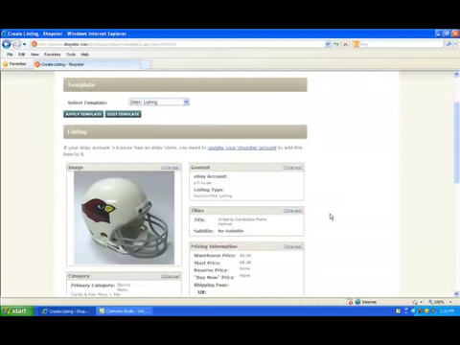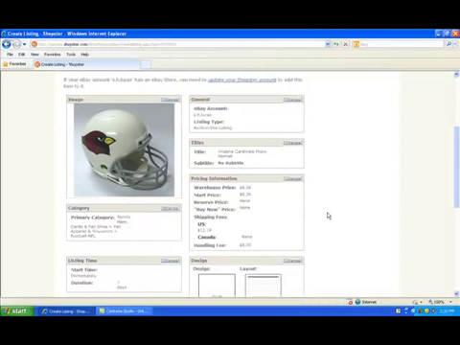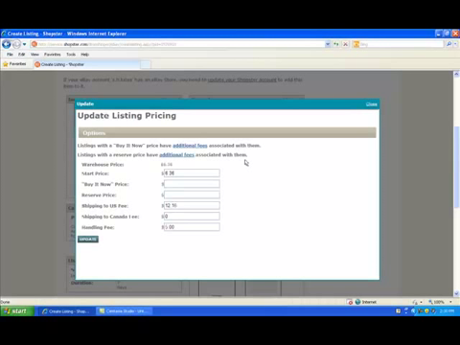Scrolling down the page, you'll notice that in your listing, all the details of your eBay account, title of your product, product category, pricing information, the listing time, that's all listed in here, and you can make any changes as you see fit. You may want to change the pricing information if you've done a little bit of market research and you found you need to be more competitive with your listing price, or maybe you feel you can make a bit more profit off it. So you can click on the change button, make any changes, and then once you're done there, click on the update button.